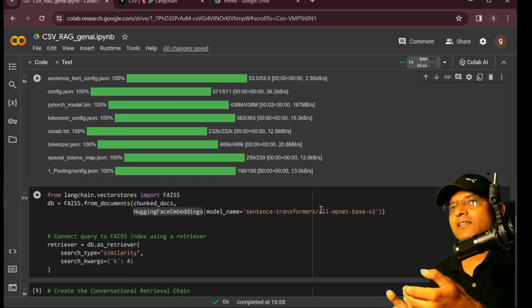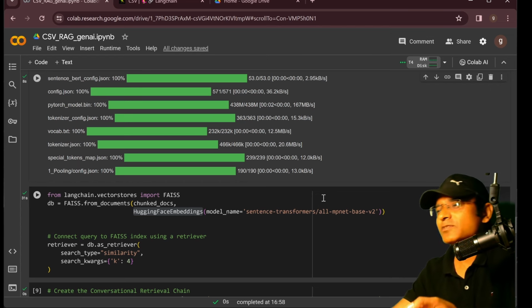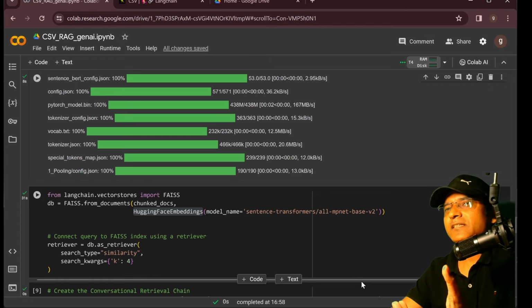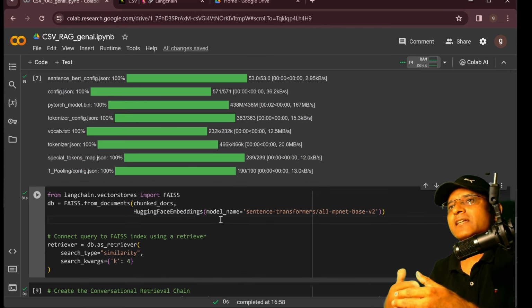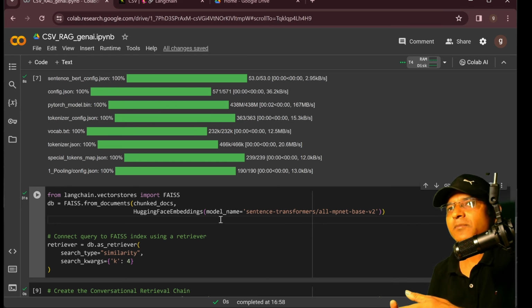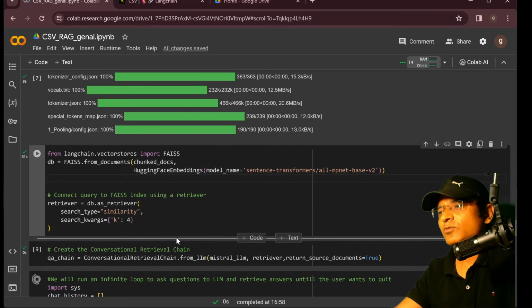I don't want to confuse you, but new things are coming up. In the last 2-3 days we have seen a lot of churn going on. Don't get confused. Technology and new things will keep coming. If you keep running behind them, it will be very difficult to learn, and people get demotivated. I feel we don't need to know everything. You know what works for you, and then you explore more.